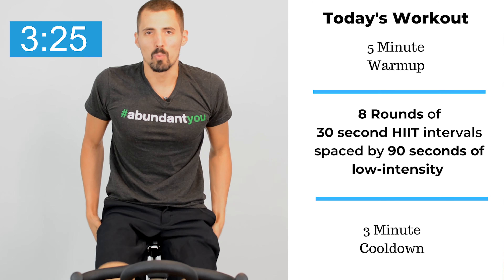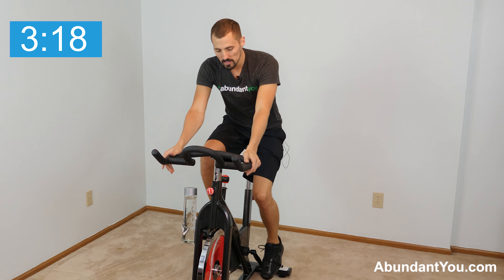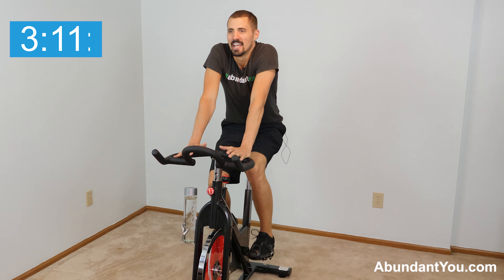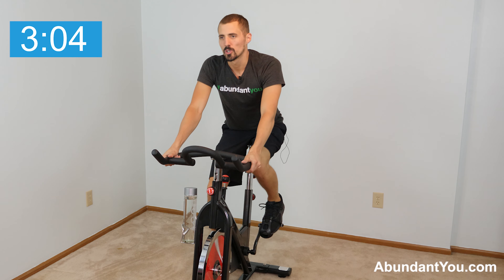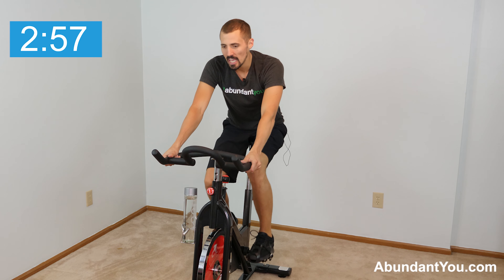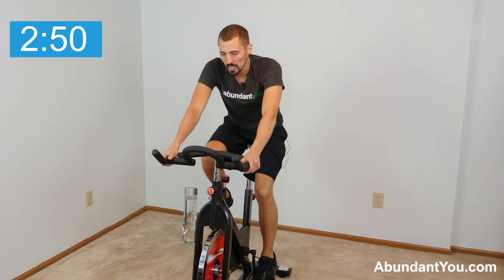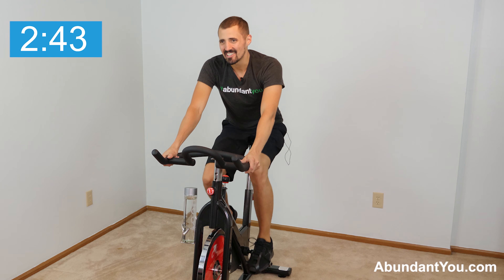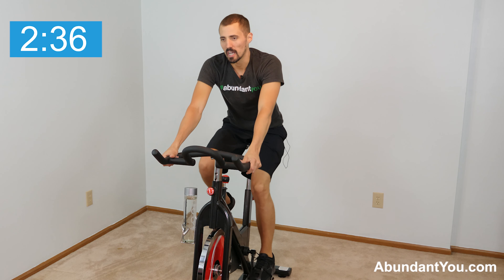We're going to stay in one position, though you can get up from time to time if you need to stretch your legs. Hold on to the handles — you should not have stiff arm placement. Put your hands on the sides, elbows slightly bent, shoulders back. Try to keep your chest open and your spine neutral. Push with your legs as hard as you can. Keep your foot level with the ground — pushing down with your heel and then pulling up. It's not just all pushing down: push down, pull up. That engages as much muscle activity in your legs as possible, as well as bracing your core. Keep your belly button to spine. Deep breaths in through your nose and out through your mouth.